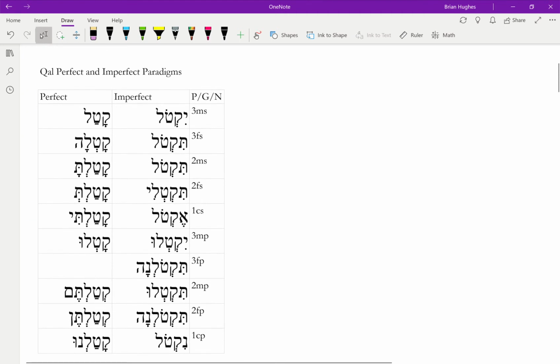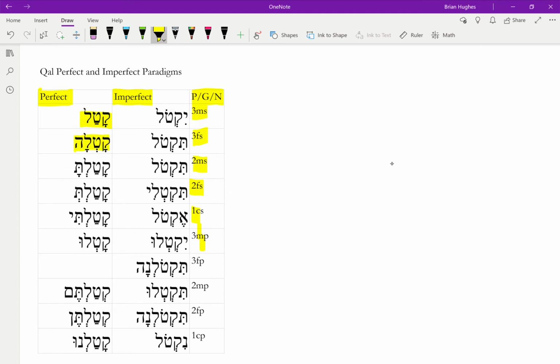So just to review our strong roots, we've talked about perfect and imperfect, 2 different conjugations. Remember, conjugation changes the use, whereas the pattern is going to change the meaning, but you're not going to hit that until next semester. Over here I have the person, gender, and numbers. So that's like third masculine singular, third feminine singular, all the way down. So to start with perfect, we have katal, which is our lexical form. This kametz, patak, that's what we're going to find whenever we learn a new verb, that form.